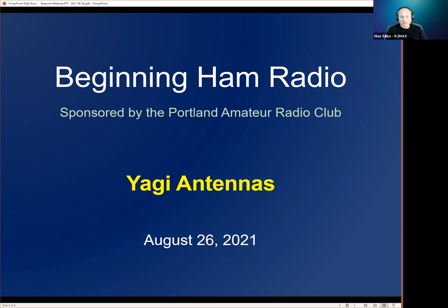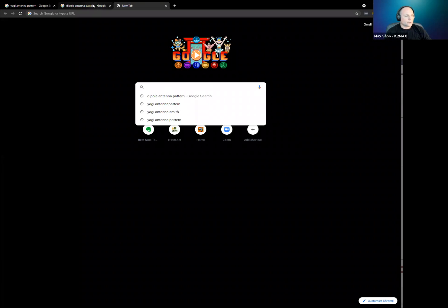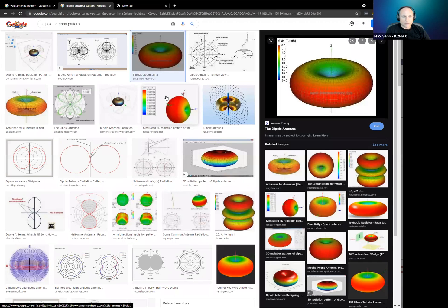And for August 26, 2021, we're going to talk about Yagi antennas. So I'm just going to use Google Images for looking at pictures of the radiation pattern. This particular radiation pattern is a dipole in free space. So it's the theoretical dipole. And essentially, it just looks like a donut where you have a lot of radiation coming off the sides.